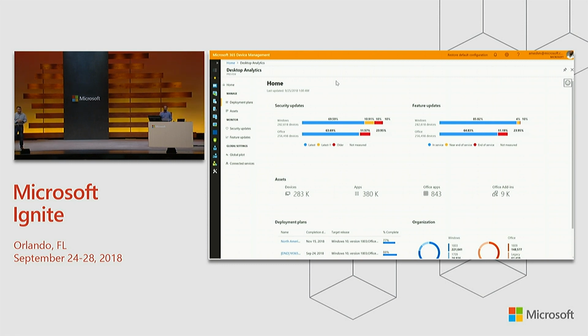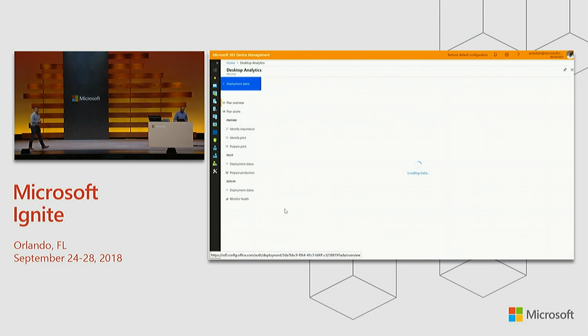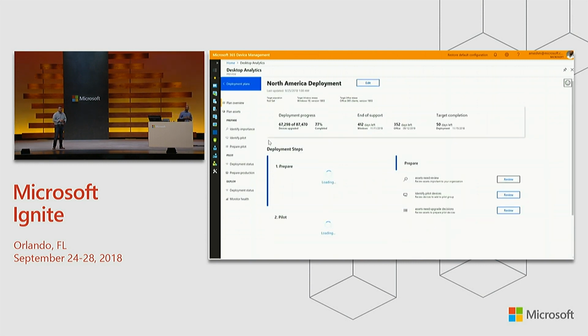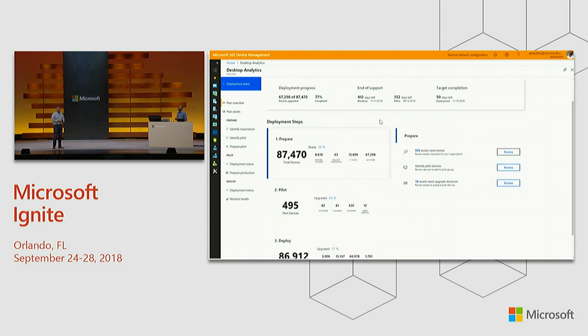So what's going to happen here is this is what a deployment plan will look like. We have multiple key things right here. With all the information that I entered in the deployment plan itself, it starts showing me the number of devices, what percentage of completion it's gone through, and some information about the runway that you actually have. When is the end of support for both Windows and Office? We know we change that every once in a while. We let you know what that looks like directly on the dashboard. Comparing to that completion date, which I skipped over, you can now see how that runway compares. Are you overestimating or underestimating your deployments, and are you going to make it on time?